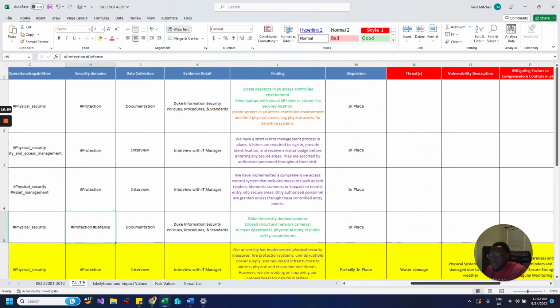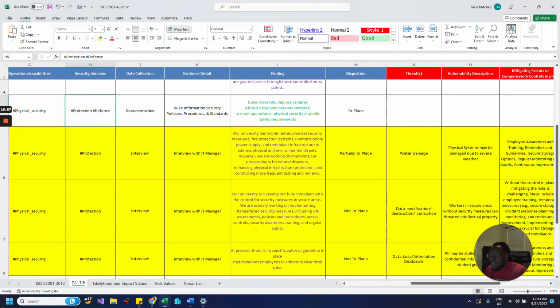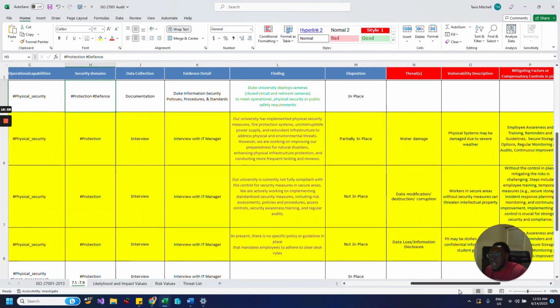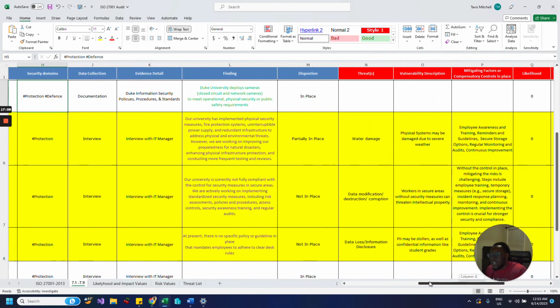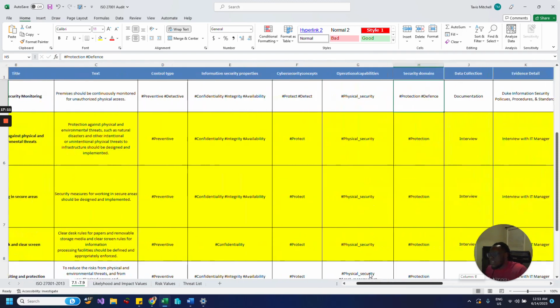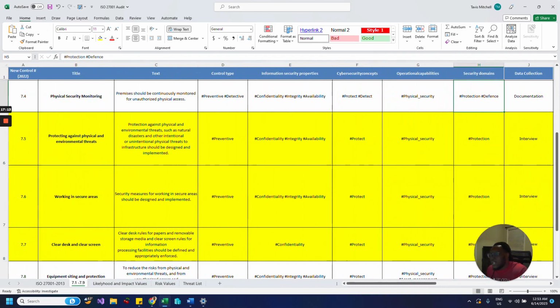Next, control. So then we come down here to the 3 they're not compliant with. And we're going to go over these and we're going to do our risk assessment and find out how much of a risk it is. And then we're going to find out the risk explanation, and we're going to go through that and write a letter to our department so that we can get them to try to mitigate these. Okay.